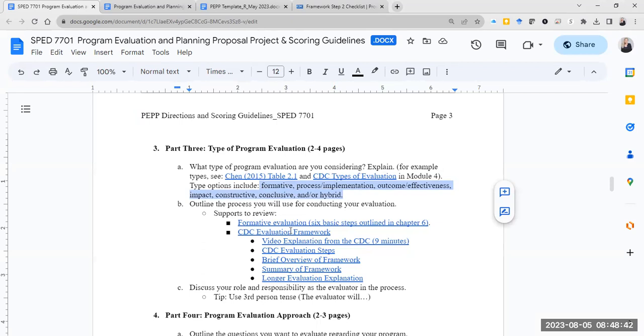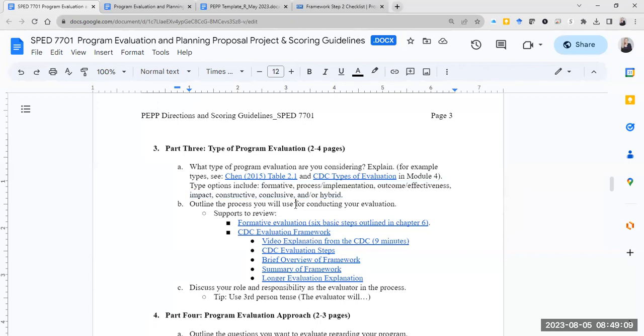Maybe your school district is trying out a new type of delivery model or a new type of classroom, a new type of program, and that would be an initial stage. You could also have one in planning development. So sometimes we might evaluate a program before we even start it. Or maybe your program's been going on for 20 years and that's a mature program. So you're going to look at that and then you're going to look at what type you're considering.